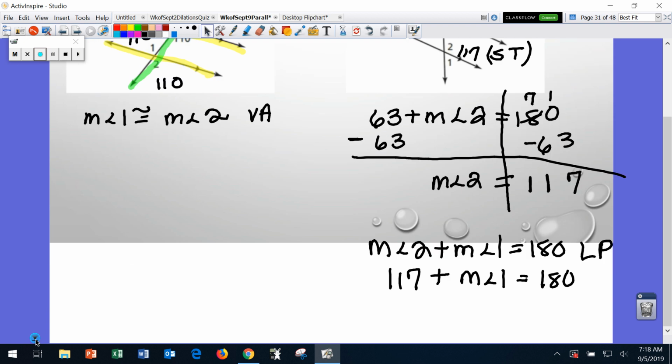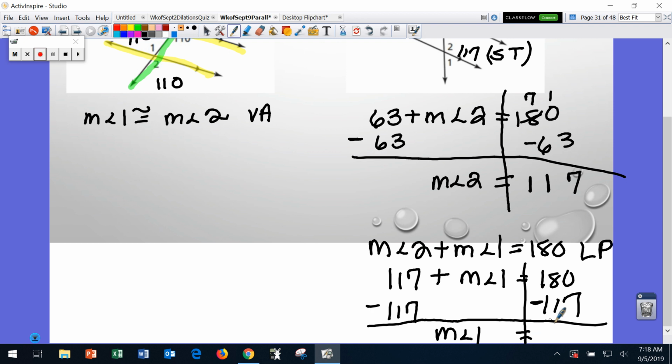All right, hold on, give me a second, give me some more paper. All right, so now I need to draw my line. What I'm looking for always stays on the left side, and the constant goes on the right side. This is positive 117, so if I cross over this line, then I need to change the sign. So I'm going to say the measure of angle 1 is equal to 180 minus 117.